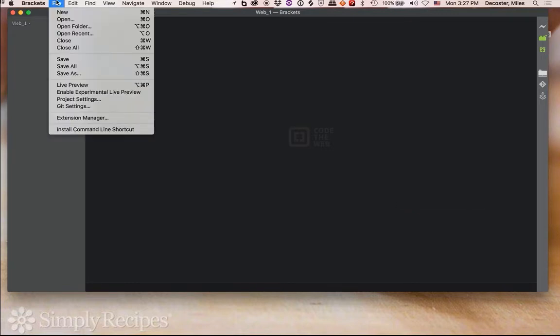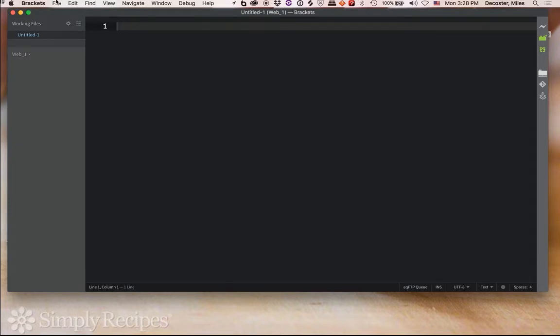I'm going to make a new file. And again, I look File, New. There it is. Command N will also make a new file. So either way, again, I'll click off of that and just use Command N. And it makes a new file. The only thing I really see is an untitled-1 over here under my working files, and I see a number 1 up top here and a flashing cursor.